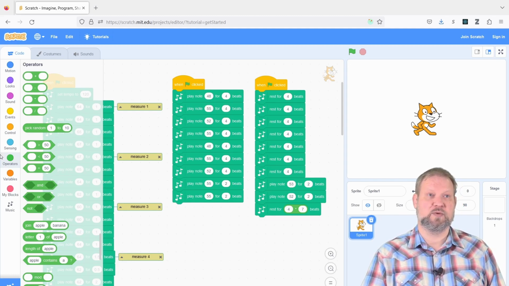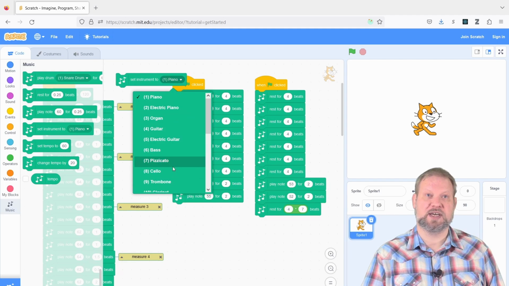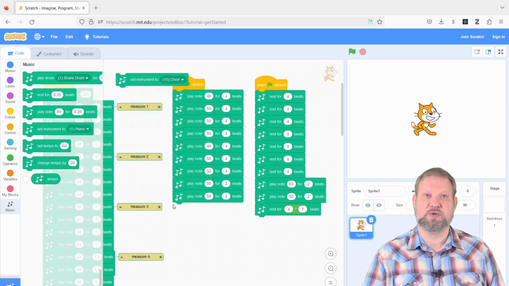The other thing you may want to play with is you can actually change what instruments you're using. Right now this is set to piano, and if you happen to be a music buff, you will know that the Ode to Joy was originally meant for human voices. So let's pull this out, and we can select different types of instruments, and we can do choir. So this will reflect what the original intent of the song was.